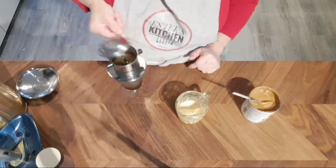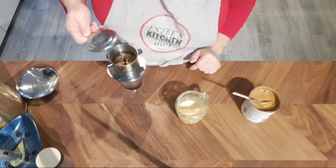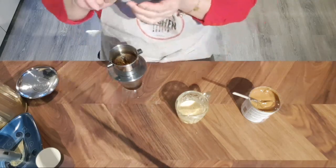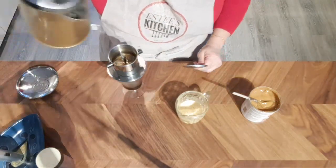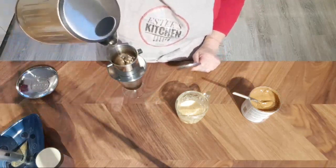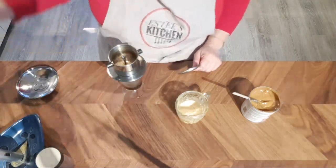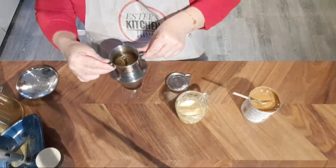So let me just open the lid and see. Oh, the water is still dripping. So for me, I'm not a really big fan of strong coffee. So I think I'm going to add just a little bit more. So this one really does take time, yeah. So we are making coffee, Vietnamese coffee.